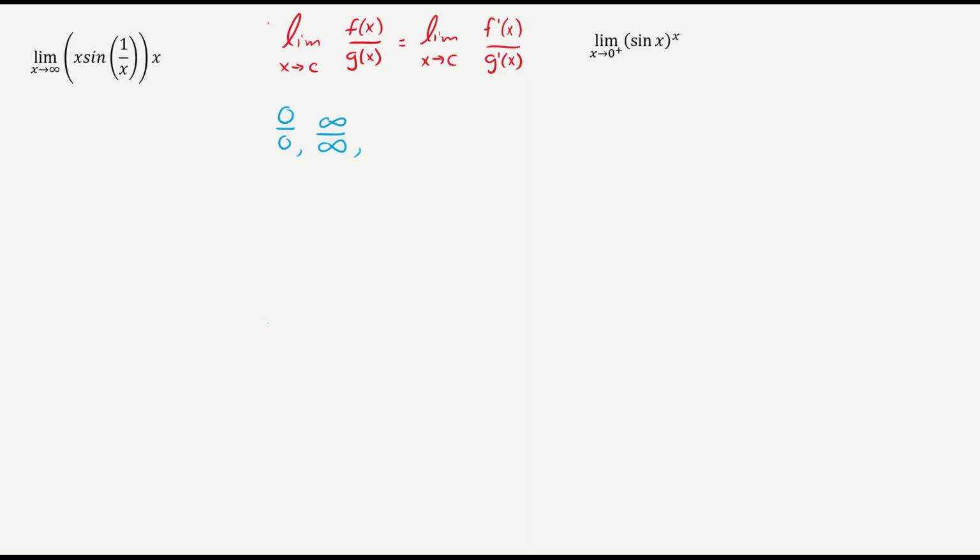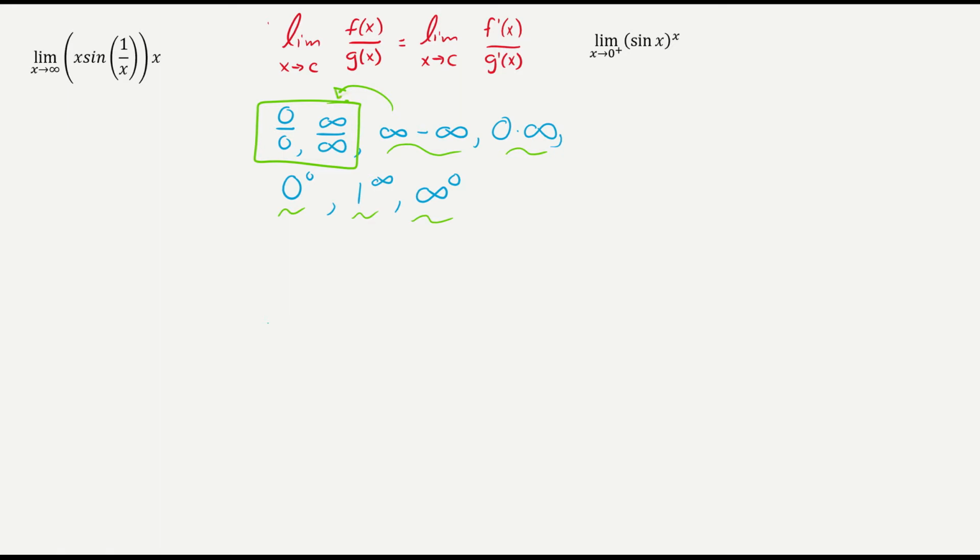But there are other types of indeterminate forms out there, like infinity minus infinity or 0 times infinity. So these are all different ones that if you're doing a limit and when you do direct substitution you get something of this form, you're not sure if it's 0 or infinity or undefined. It's indeterminate. However, they are not of this form right here, which is the only time L'Hopital's rule can be applied. However, with all of these forms, you can manipulate them somehow to get them to be in this form. So that's what we're going to practice with 4 examples in this video, is getting a different indeterminate form into our L'Hopital indeterminate form.